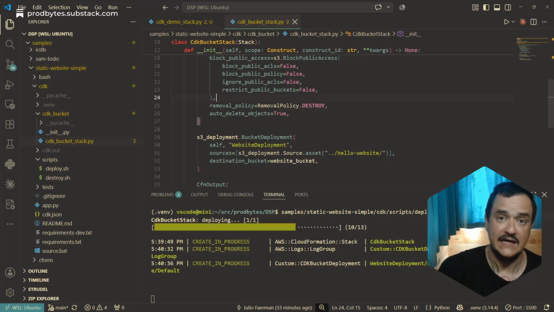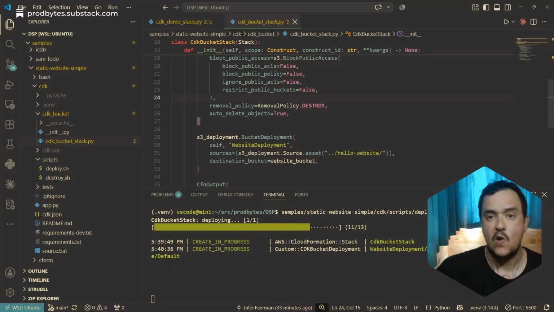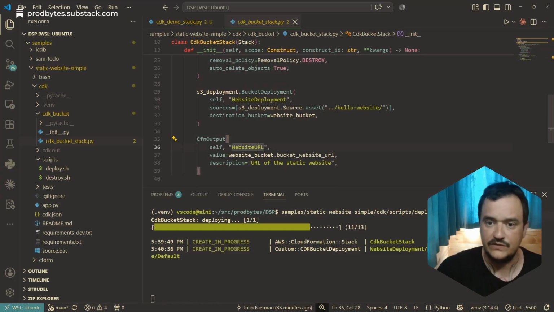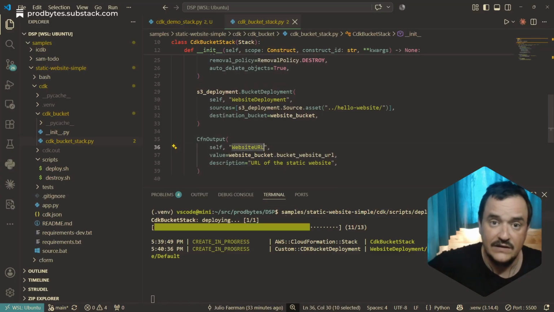There is S3 deployment, so we can do the copying of the files directly here without doing it in the script as we did for CloudFormation. So that's kind of useful, this bucket deployment. And then the output with the website URL.